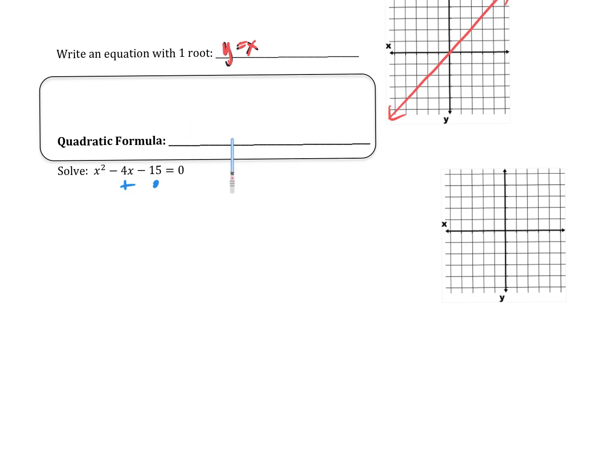So you guys, we got to go use this thing. Anyone remember what the quadratic formula is? X equals negative b plus or minus square root b squared minus 4ac all over 2a. How the heck do we apply this quadratic formula? The coefficients of my x squared, x, and my negative 15 are my a's, b's, and c's.